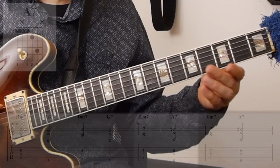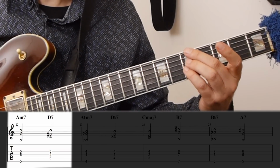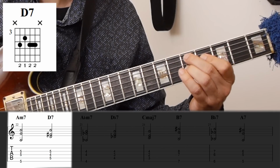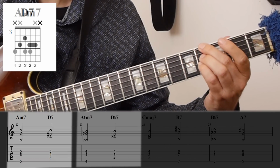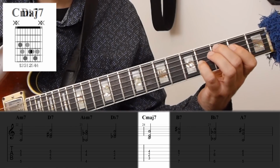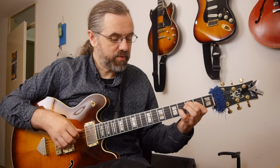And now, the first one I was playing the A minor with the root on the 5th string. Now I'm playing it with the root on the 6th string. So this A minor to this D7, and then this A flat minor to D flat 7, and then I'm moving to this C major 7 shell voicing, which is the same as what I was using for the F major 7 in the bridge, because this works better.